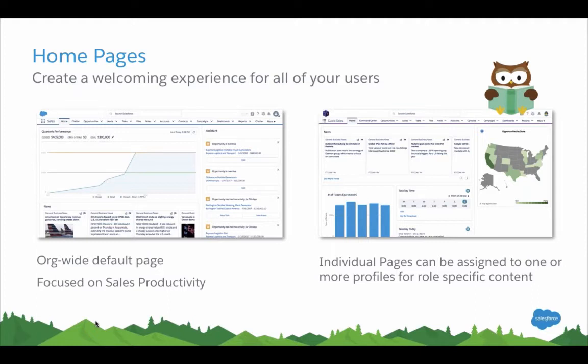We have users that do a bunch of different job roles and might be service users or marketing users or project managers. Being able to customize this with clicks and with those standard components that you highlighted, or any combination of components, is so cool for a big request that a lot of us hear from our end users. Yes, absolutely. You have a lot more flexibility here in Lightning with homepage customization than you do in Classic.